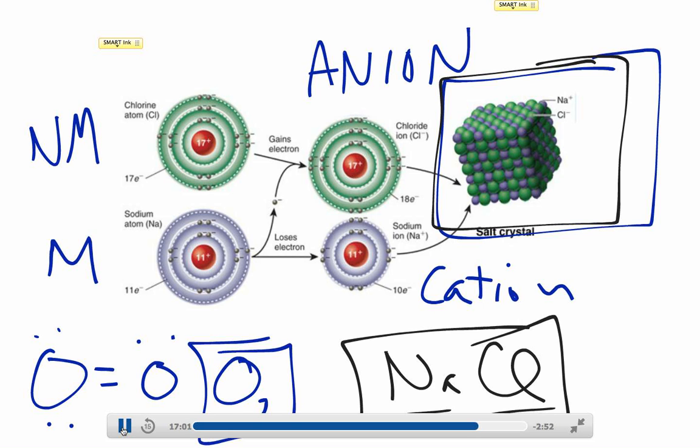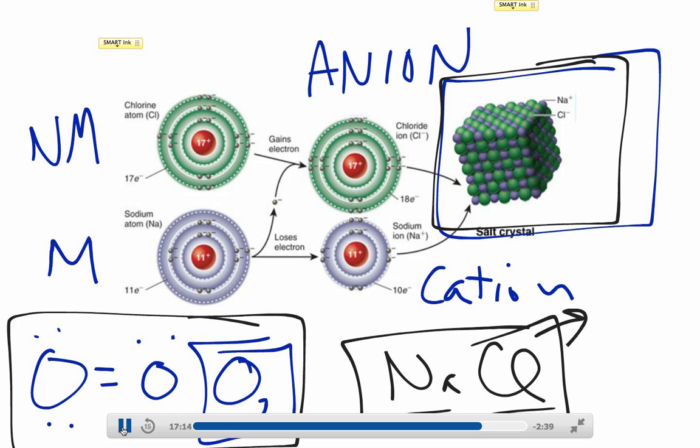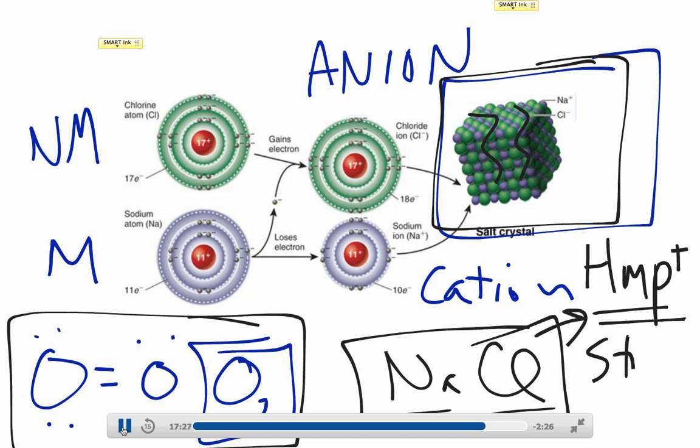Now, because of these ionic structures, what we see for ionic compounds, now most covalent compounds like this tend to be gases, or they tend to be liquids, whereas our ionic compounds tend to be solids, and they tend to have very high melting points. So high melting points because it takes a lot of energy to break apart that whole lattice structure, so they have high melting points. They tend to be really strong compounds.